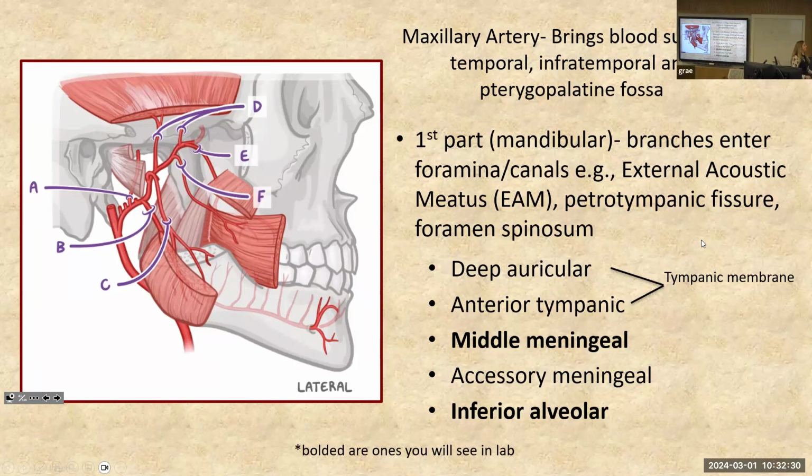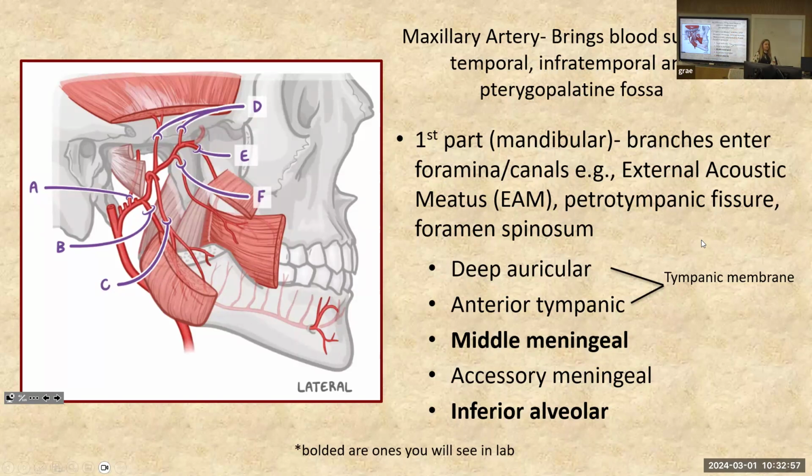So I have divided up the maxillary artery. It's got 3 different parts, okay? And I'm gonna just simplify this. The first part of the maxillary artery, do you remember that the external carotid artery is going to terminate as the maxillary artery and go deep, and hey, now you know it goes into the infratemporal fossa, and then the other termination is the superficial temporal artery.